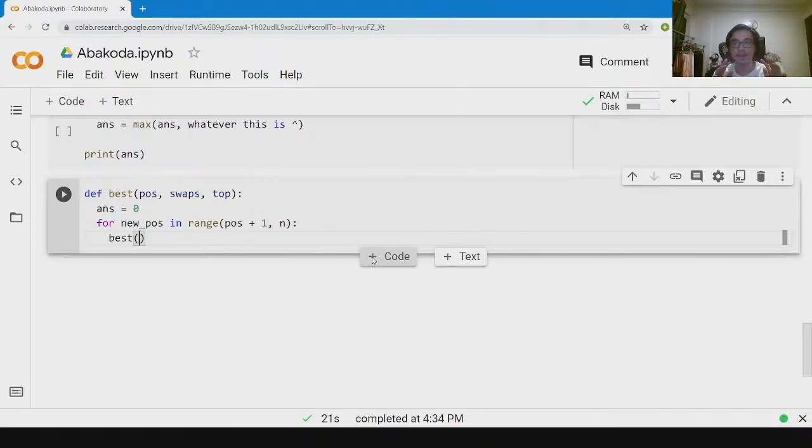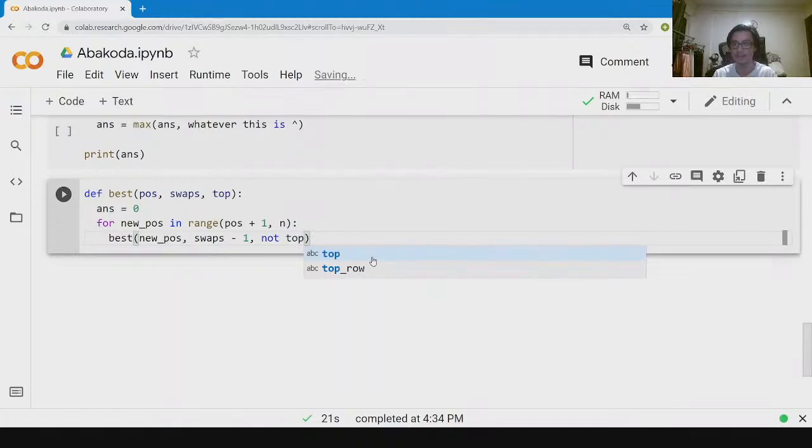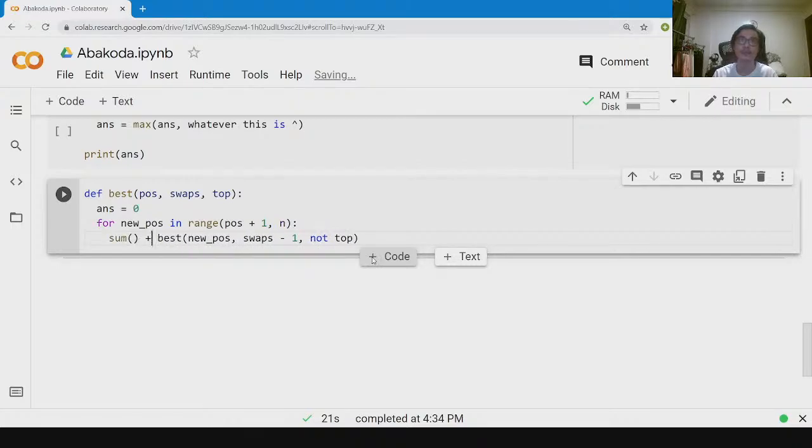And what do I do? I try to make a path from that new position with one less swap, and now I switch rows. And then my answer increases by, let me write it this way.